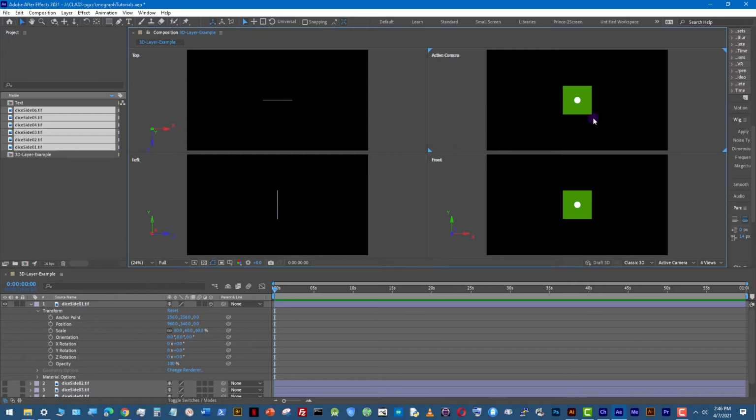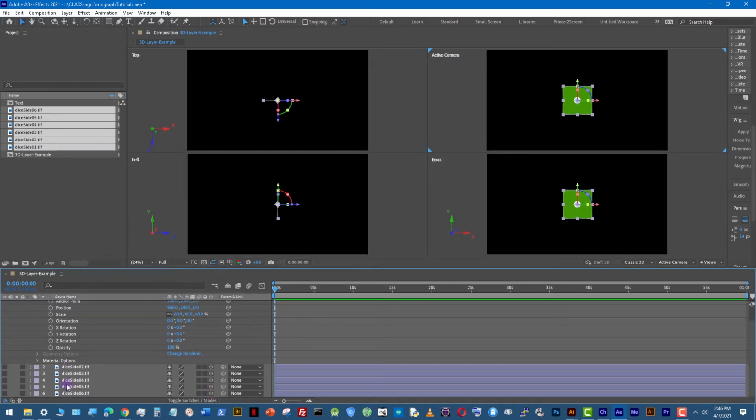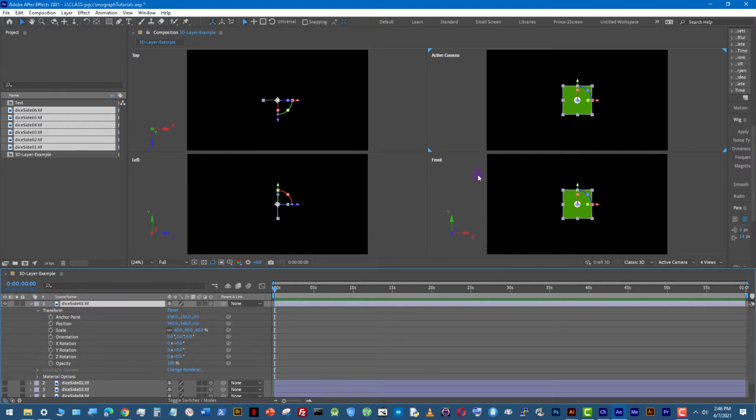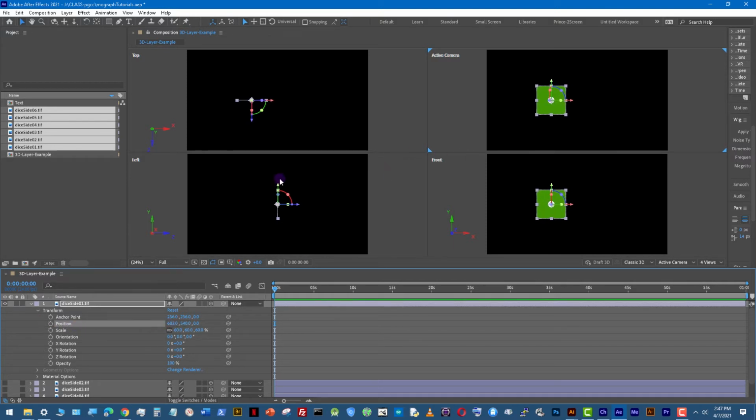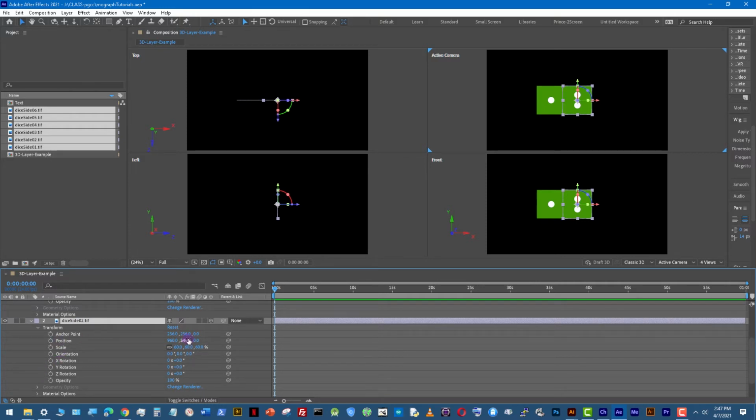But basically what we're going to do here is take these things and build a square dice. So we're going to turn the 3D options on for all the other layers. And what I want to do with this one showing, I want to just move this over. And the best way to do this, if you want to do this in After Effects, is to really use your numbers here. So I'm going to move this over a little bit. And I'm going to turn on dice side number 2. And I'm going to bring up my position options as well. And for number 2, under position, I want to move it back.